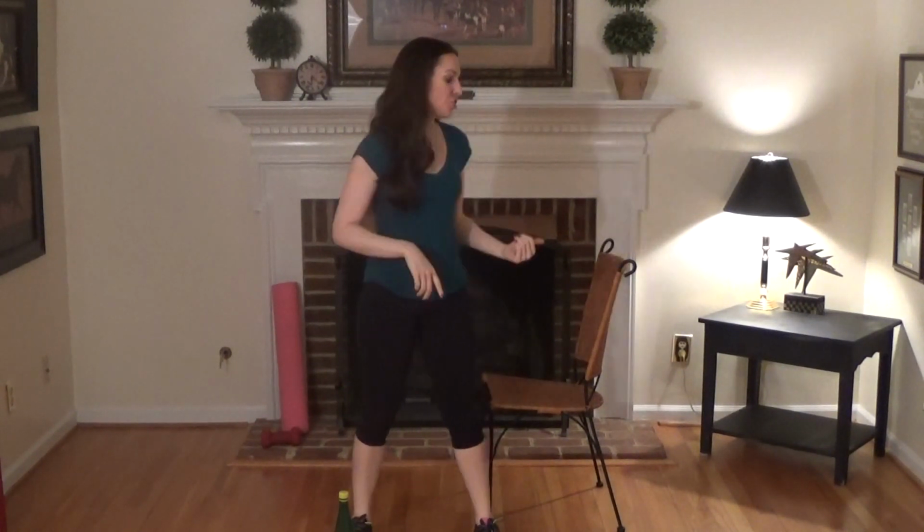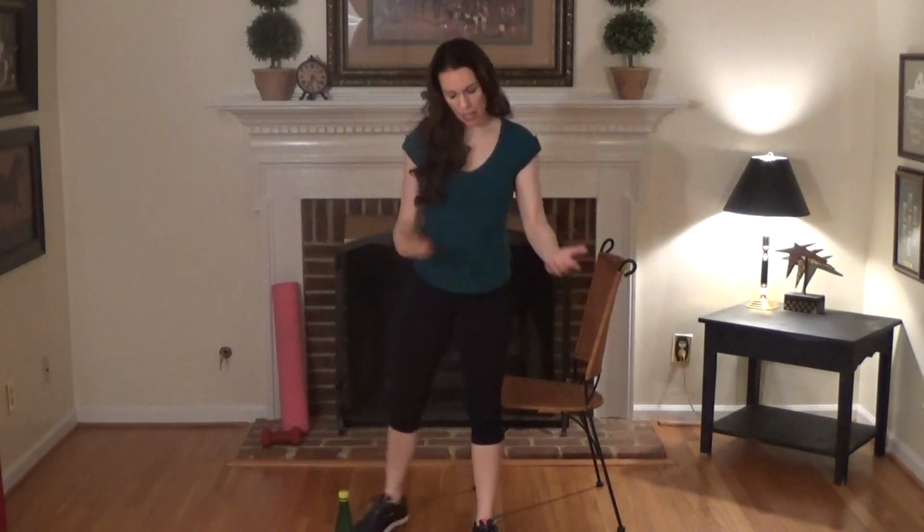All you need today is a chair and possibly a mat for a little cushion when we go to the floor. Alright, so we're going to get started. We're going to start with sit and stands. This is the way that I teach my clients to do a squat if they've never squatted before or if they have knee troubles. So we're just going to take a seat in the chair and get started.